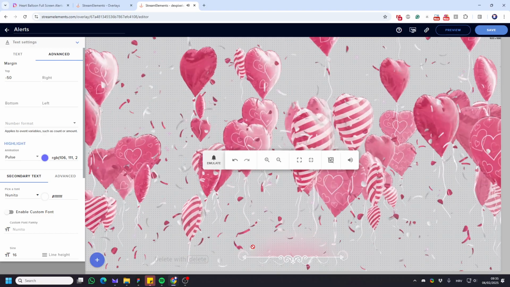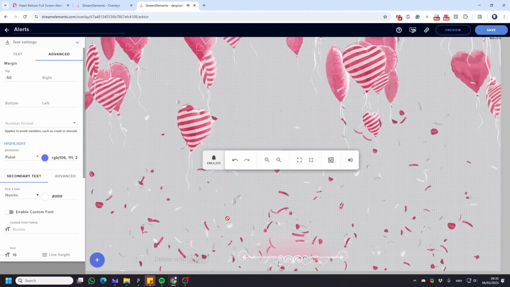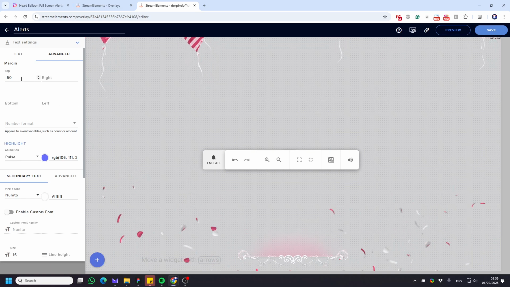There's nothing to show. So that's alert here, but there's no text. So if you don't edit the margin, text is never gonna show. So in our case, we're gonna adjust only the top margin, and it's gonna be 950. So what does it mean? We moved our text from the top 950 pixels to the bottom.